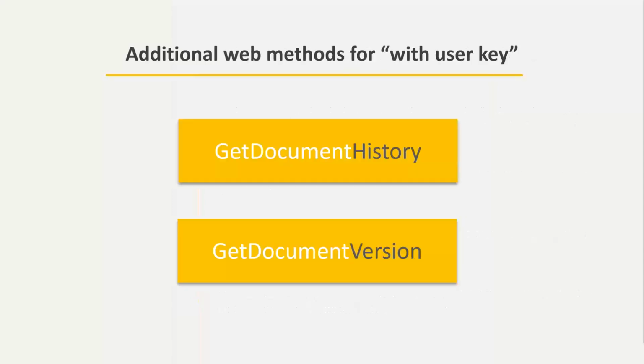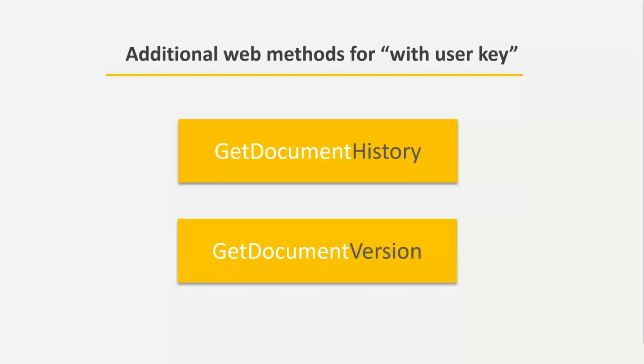The other thing I wanted to let you know about is we've added two more methods to the document service, that's the with user key service, which is the one I was just talking about that we use a lot in Forms Viewer forms, especially when we're using SharePoint Forms Viewer, right? Because we need to be able to talk to our DBXL instance. And so these methods are get document history and get document version. These have been available in the DBXL document service. We simply made them also available in the with user key service.